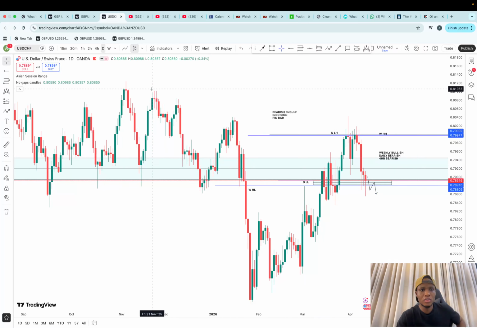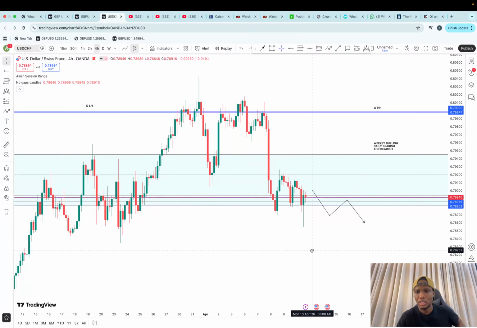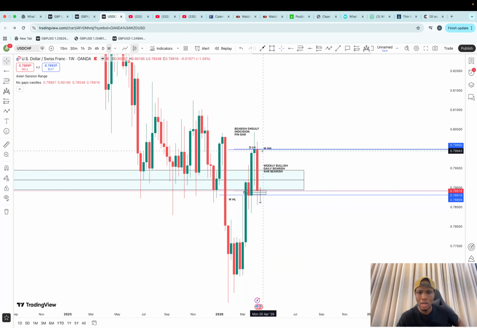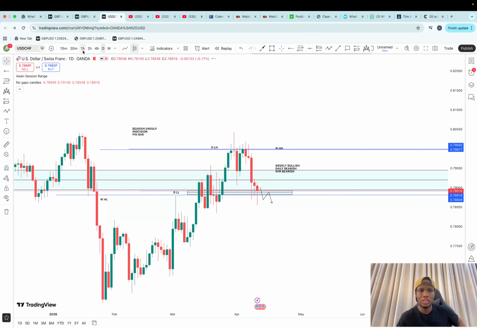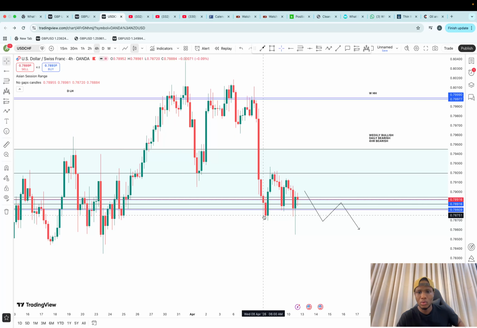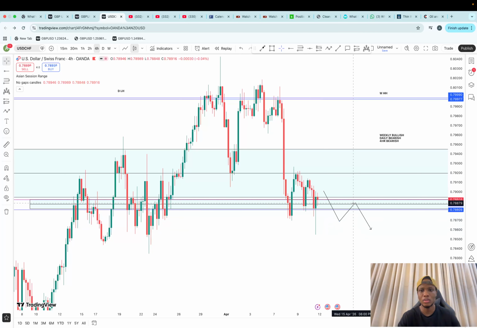So right now, coming down to the 4 hour, you see we have the 3 time frames in our favor in this. USD CHF weekly is bullish. Let's not forget, weekly is bullish. This has been our higher high, this has been our higher low. The daily is bearish, and the 4 hour is also bearish. On the 4 hour, this has been our lower low, this has been our lower high. So what I'm waiting for right now is a breakout and a quick retest on the 2 hour, 1 hour, or 30 minutes. I'll be going in for an entry.